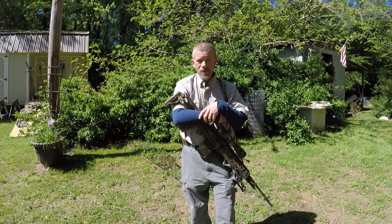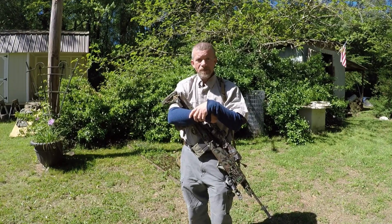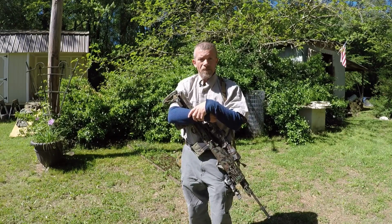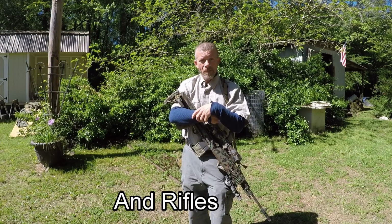I was impressed. Okay, I'll give you that. Still think the 5.56 round is pathetic, and there you go on that score. But they did the same thing to the M1A, and it choked it out pretty damn quick.